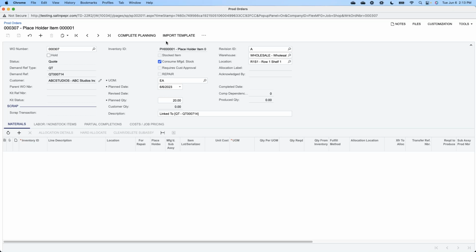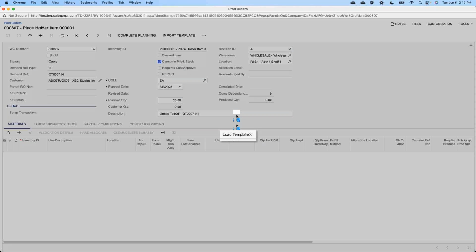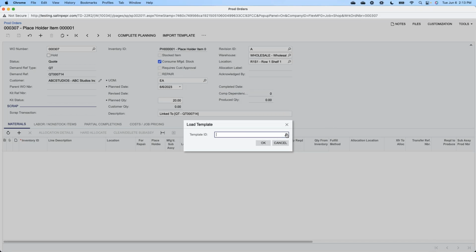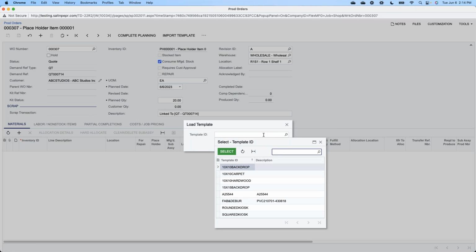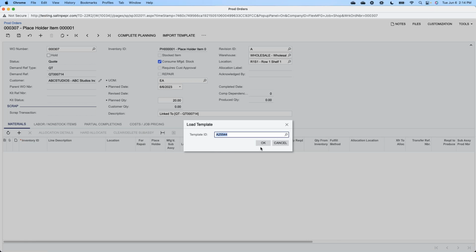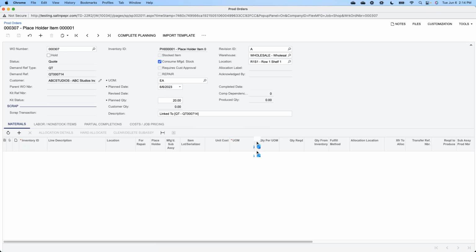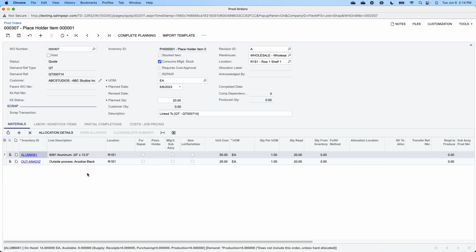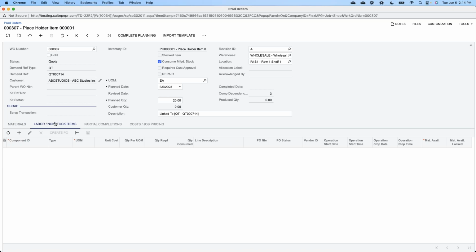So if this job that I'm working on now is similar to a job that I've completed in the past, I have the ability to pull in that information. In this case, I'm going to pull in this item beginning with A for aluminum and use that saved template of a bill of materials as my starting point. You can see that the last time I created that particular item, we used this size of aluminum siding. We did apply this particular outside process to it. It was shared with an outside vendor. And it looks like in this case, there was no labor associated with that bill of materials that I just imported.